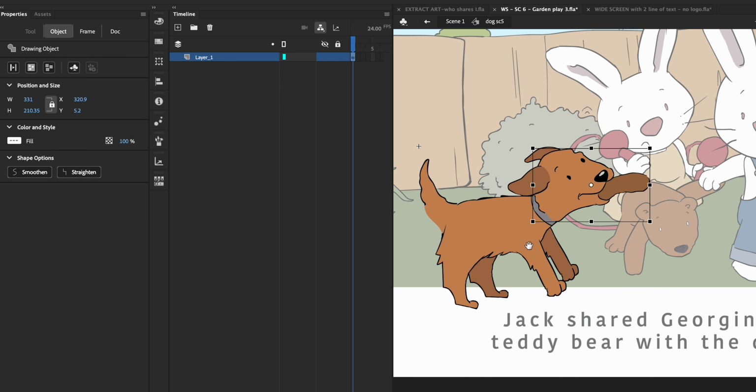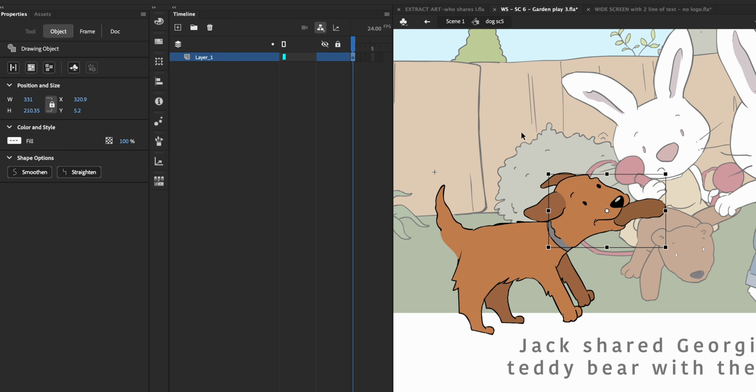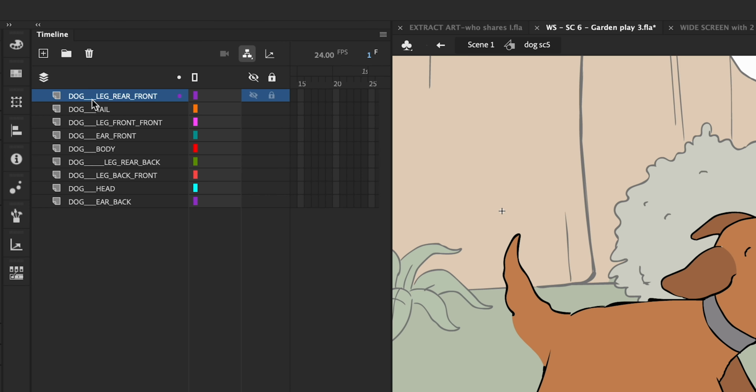So we'll have to first go through and create all our symbols. This isn't really a necessary step for the layer parenting, but if you're going to tween anything on a timeline, you need to have all your assets converted into a symbol. At this point, we have all our individual assets distributed to their own respective layer, and we can see which item is which, denoted by the layer name.